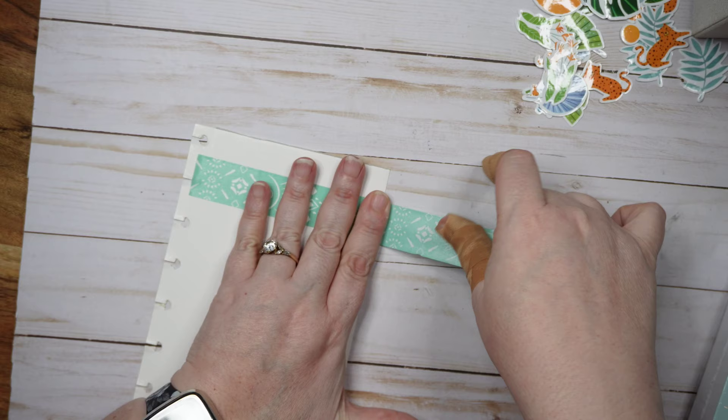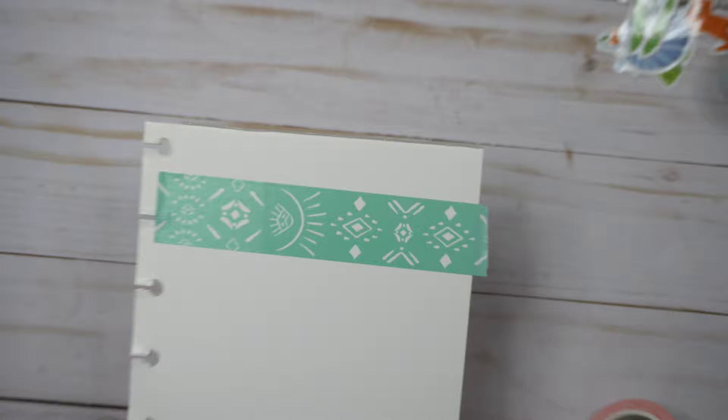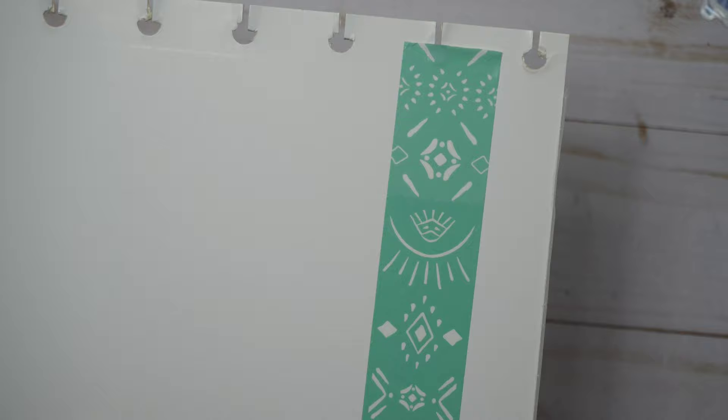It's like a pretty teal. I almost wonder if it's not supposed to go sideways — let me show you what I mean. It looks pretty cool laid flat. But when I unrolled it, it looked like it was supposed to go like a totem pole. Which way does it look like it's supposed to go? This reminds me of the Brady Bunch Hawaii episode — that's what this reminds me of.